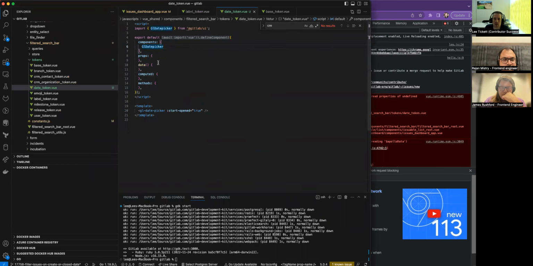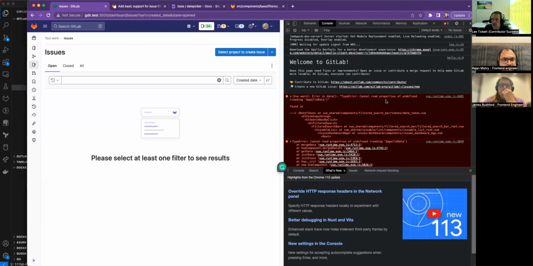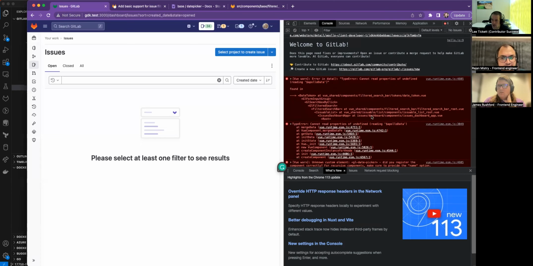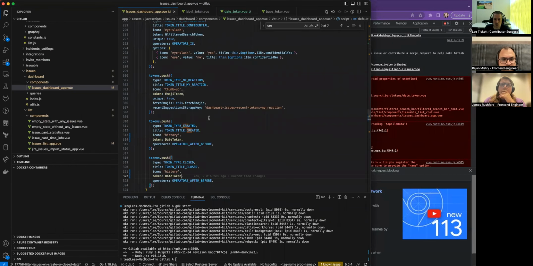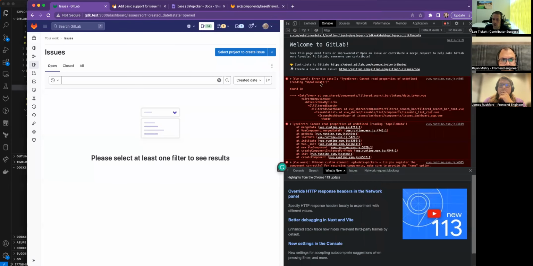There's no Apollo stuff in here. So this all already works on the back end, I guess. Yeah, search works nicely on the back end. I don't know if I've changed something I shouldn't have. I don't know why it's trying to read Apollo data, date token.